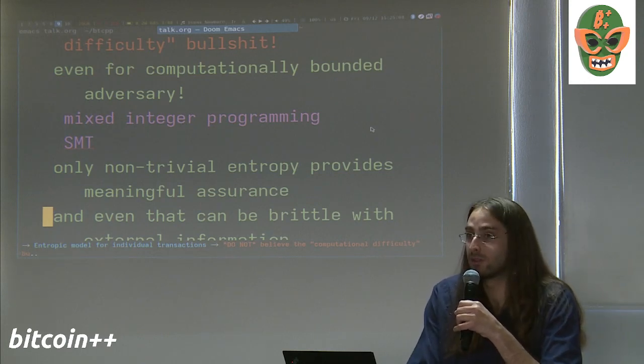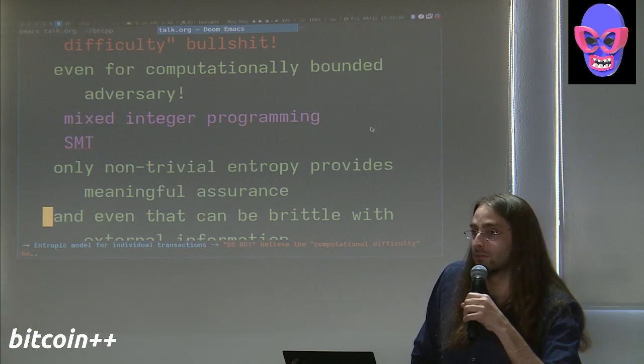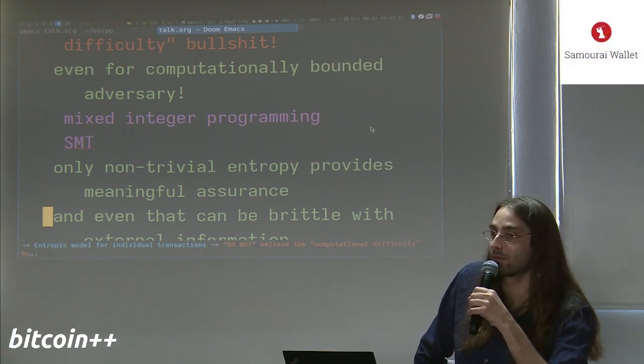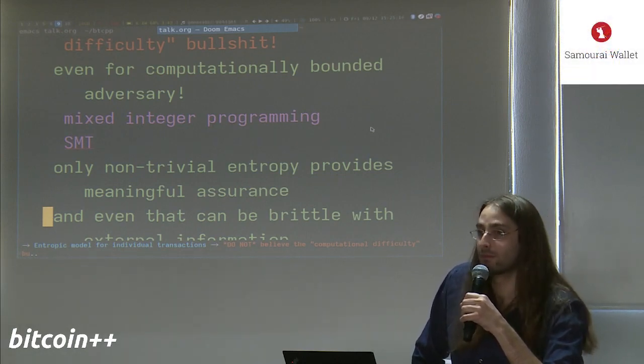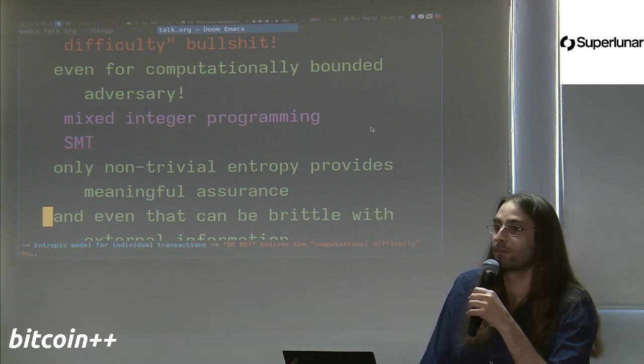But maybe to give people an example of what it might be in practice, for example, you've got 50 inputs, but one of them is 100 Bitcoin, and all the other ones are like 0.2. Just that in itself could give you a starting point where you're guessing that could be combined with certain outputs, and you'll find that quickly. Once you've found that, then maybe you start pruning the search space lower and lower, and yep. The whole thing collapses.